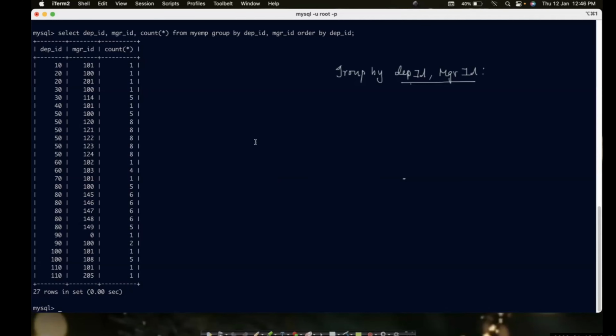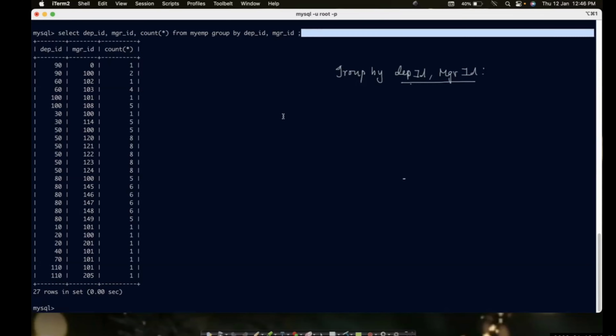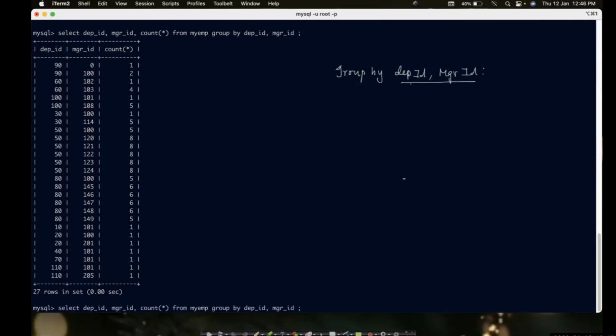Are we clear with this grouping? Okay. Which one? Order by, I just want to see if I don't have order by, I'm just seeing these departments in random order. See, I have department 90, then 60, then 100. I just want to see it as 10, 20, 30. So the result that you get will be finally ordered. It will first do this and then it will do the ordering, right? So find this and then order it based on department ID. It'll just arrange it in this order, that's all.